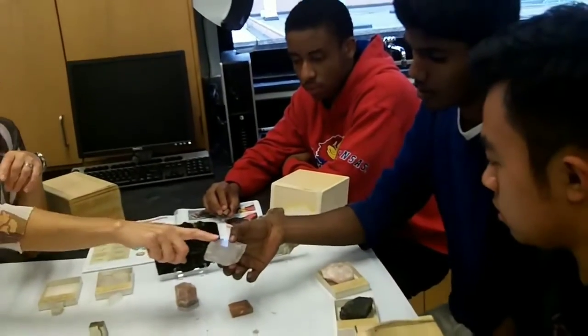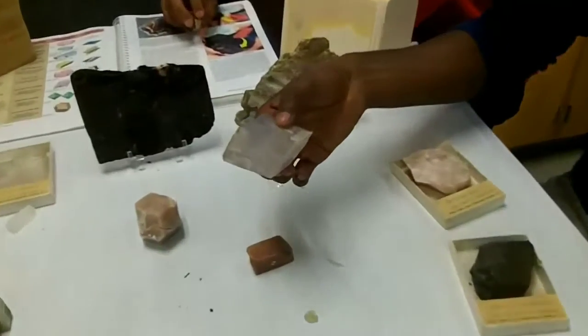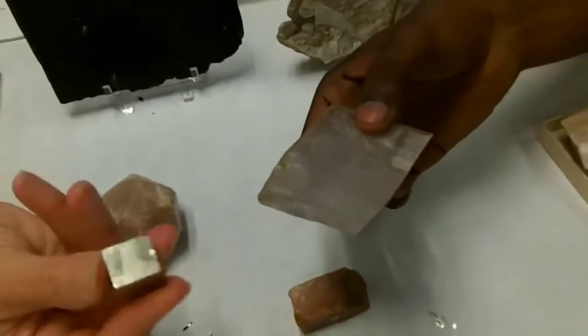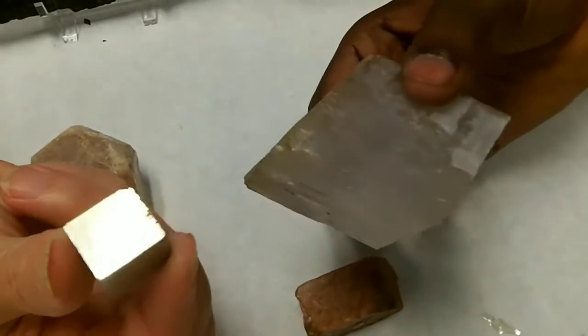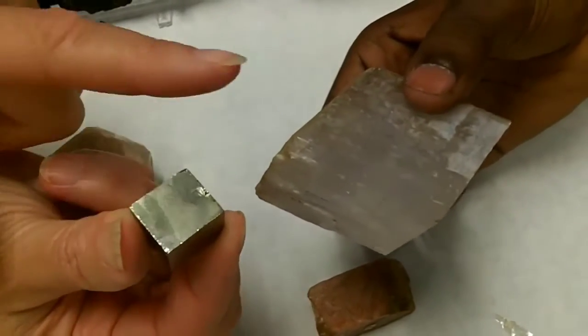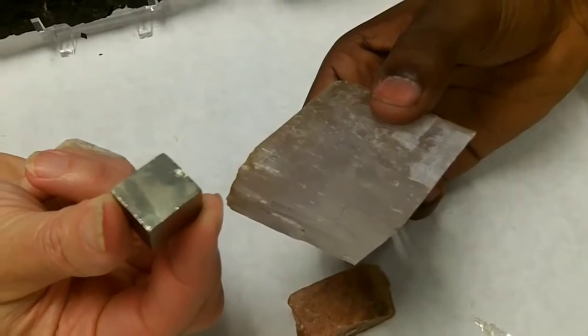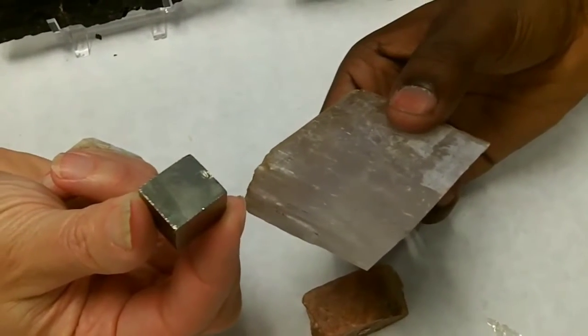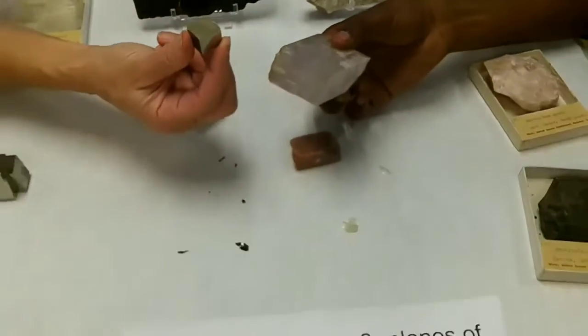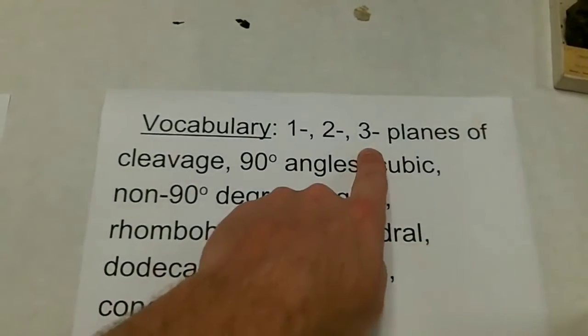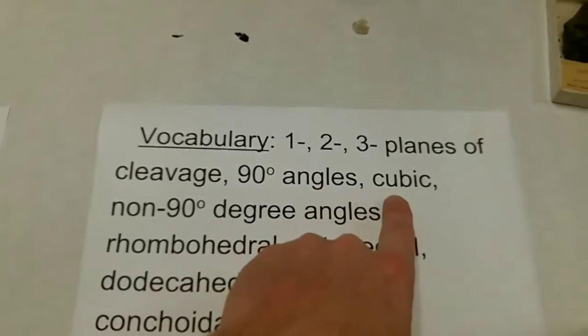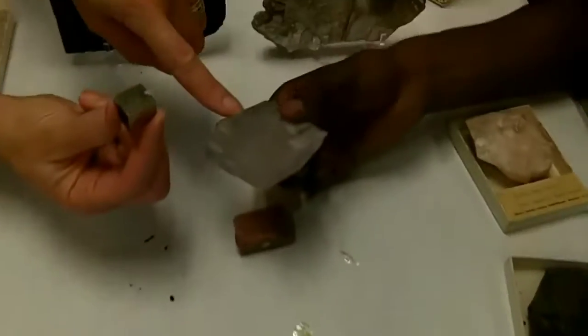But how is this specimen different from these? The shape is kind of different. Angles? Yeah. So the angle on this one is right angles. Is that right angles? No. But does it still have 3 directions of cleavage? Yeah. Okay, so we have 3 directions of cleavage in cubic, or 3 directions of cleavage at right angles, or at 90 degrees. And on this one, we have 3 directions of cleavage not at 90 degrees.